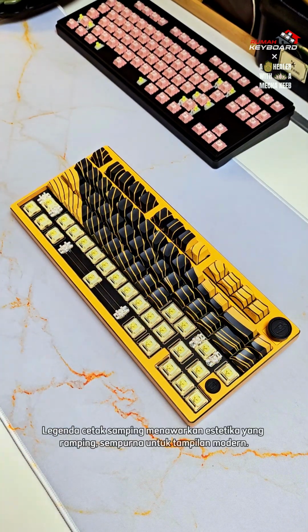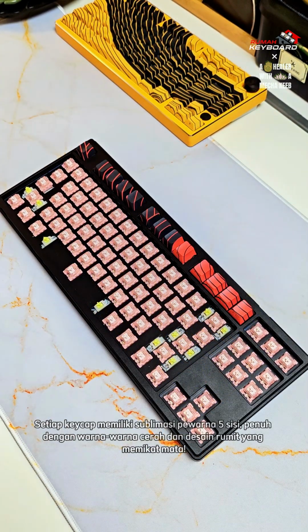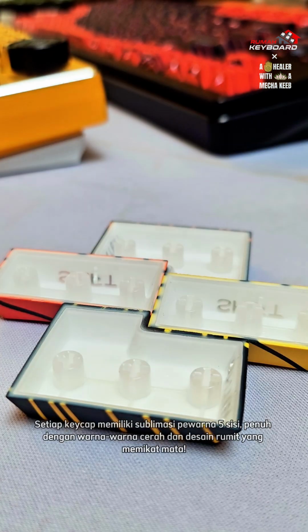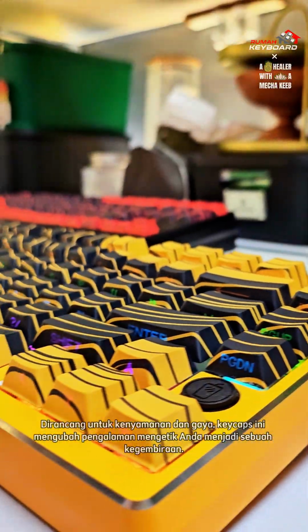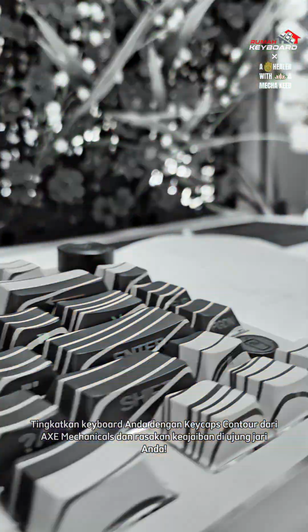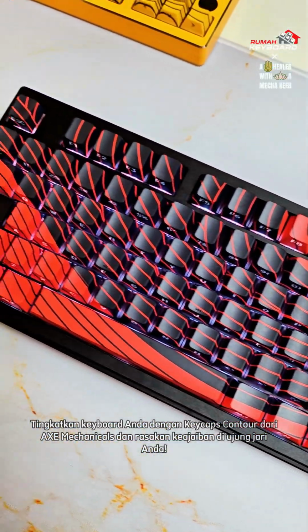The side print legends offer a sleek aesthetic, perfect for a modern look. Each keycap features 5-side dye sublimation, bursting with vibrant colors and intricate designs that captivate the eye. Designed for comfort and style, this keycap transforms your typing experience into pure joy. Upgrade your keyboard with X Mechanical Contour Keycaps and feel the magic at your fingertips.